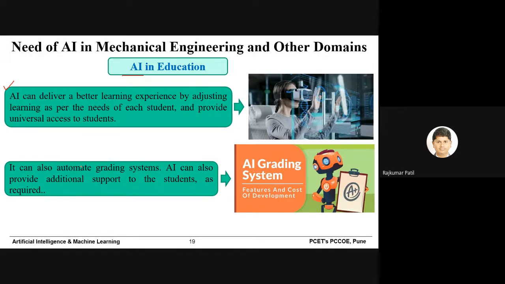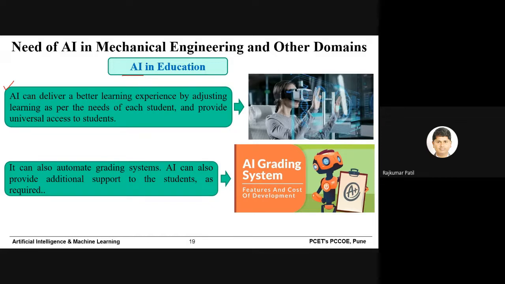For example, nowadays even your CET examination, I guess it is computerized only. You need to fill the answers or tick the correct option, and that AI system will take care of checking how many correct answers you get, how many wrong answers are there, what will be your grade, and automatically within 1 or 2 months the results are displayed. So you can imagine such a system is there.